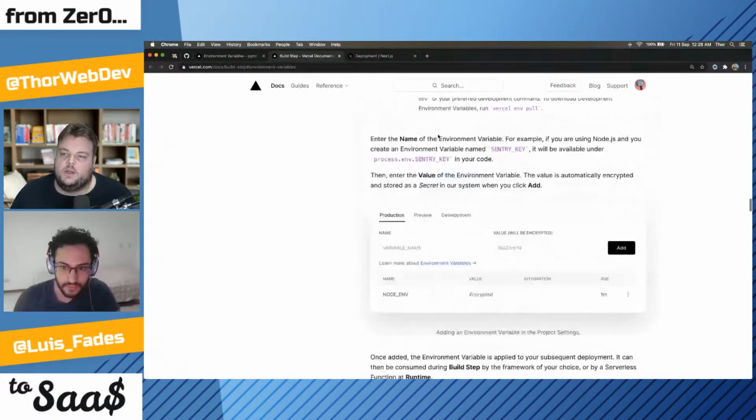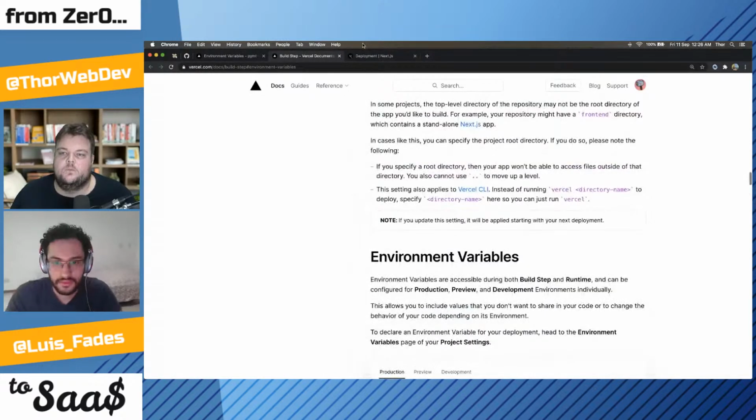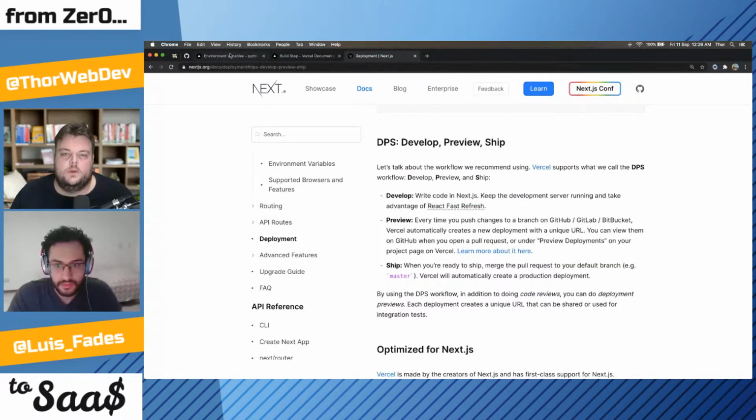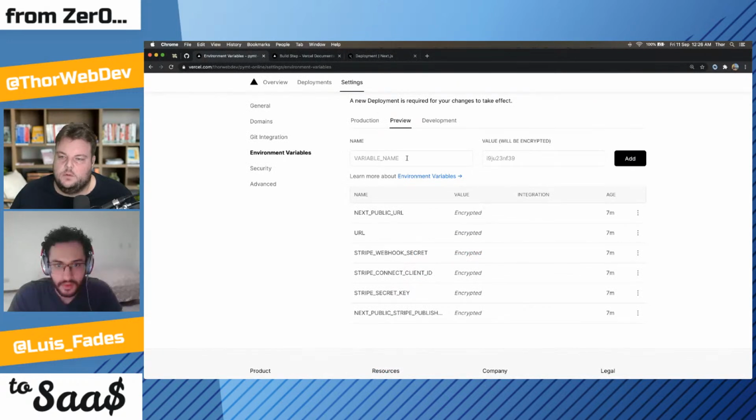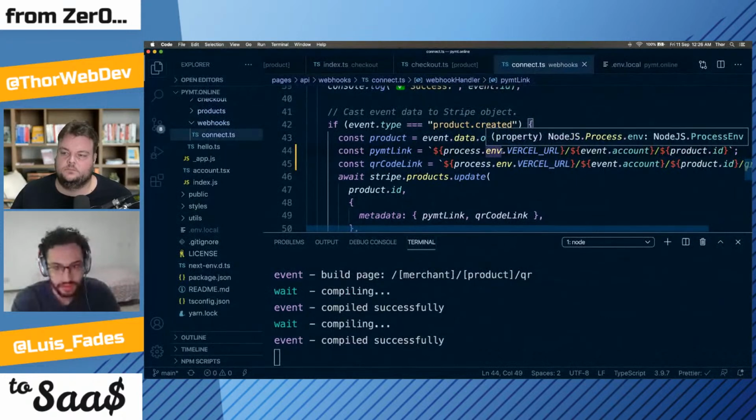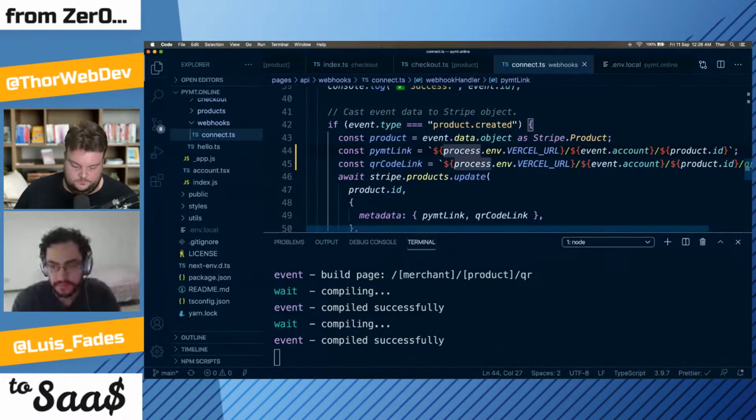Okay, but in production I couldn't do this. It wouldn't allow me to do that, so I would have to do that in code. Yeah, you could do something like process.env.URL, and if that one is not available, then fall back to the Vercel URL.